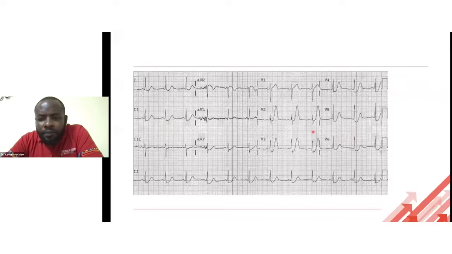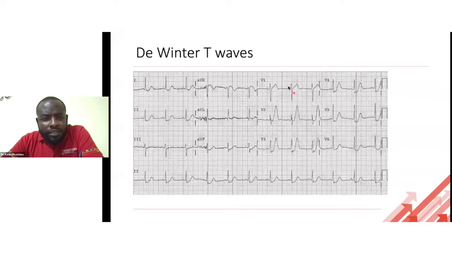What else? Somebody is saying ST depression in V4, V5, V6. Okay, there is subtle ST depression. I agree. When you tie that up together, okay, somebody is saying peaked T waves, hyperkalemia. Okay, I'll still try and differentiate the T waves of hyperkalemia and the T waves of this. But in a nutshell, these are what we call the de Winter T waves.